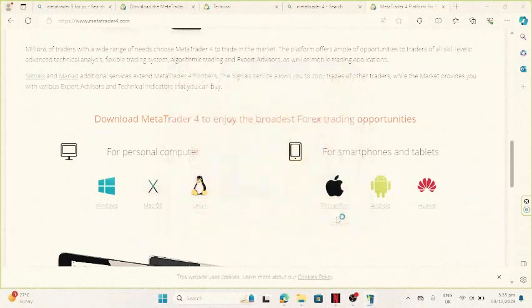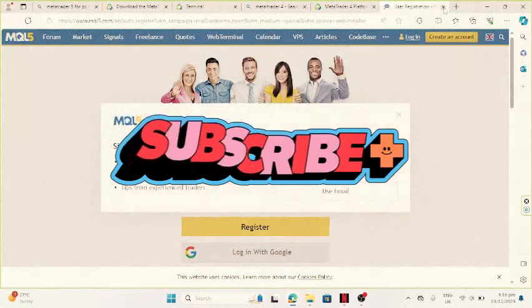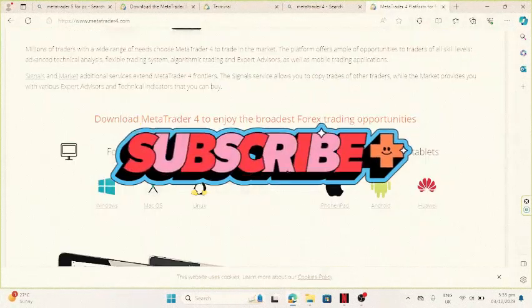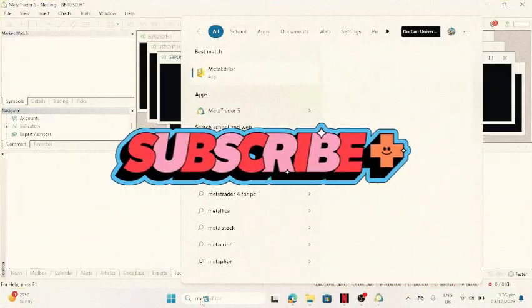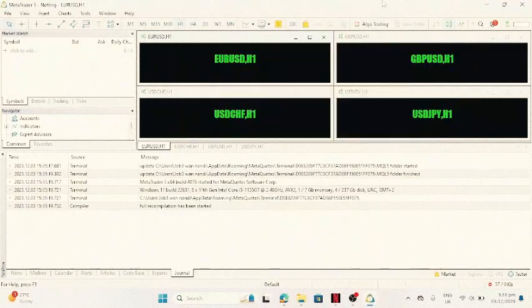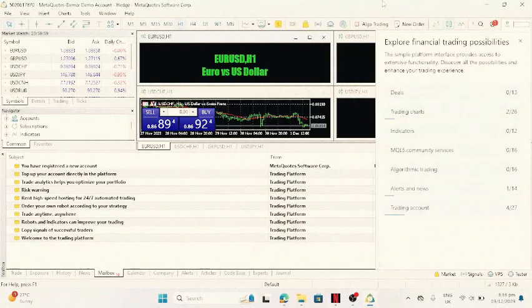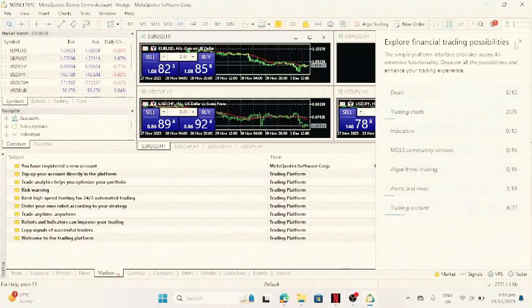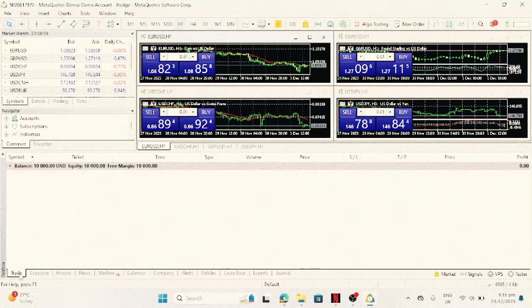Then you press finish. This registration, blah blah blah, I don't normally do that, so I just go to my MetaTrader. So now we've entered. Once you're done with the installation process, this is what will show up. It will show a demo account of some sort. So if you're not used to it, you can practice your strategies here.